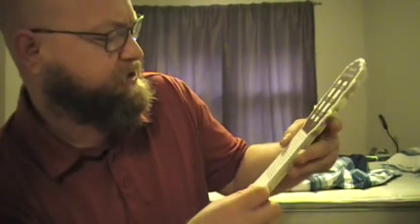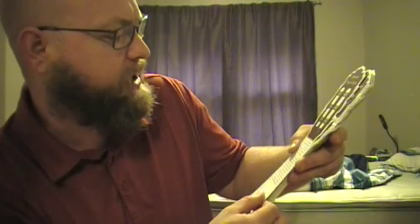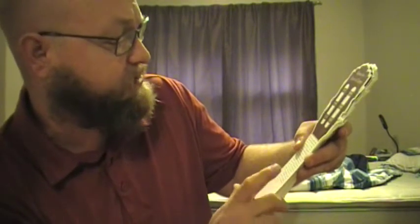How to use one. I need to read that. It's a small metal clamp or elastic clamp that bars across all six strings simultaneously. What if you have a seven-string guitar, buddy? Huh? Do they make guitars for chihuahuas?